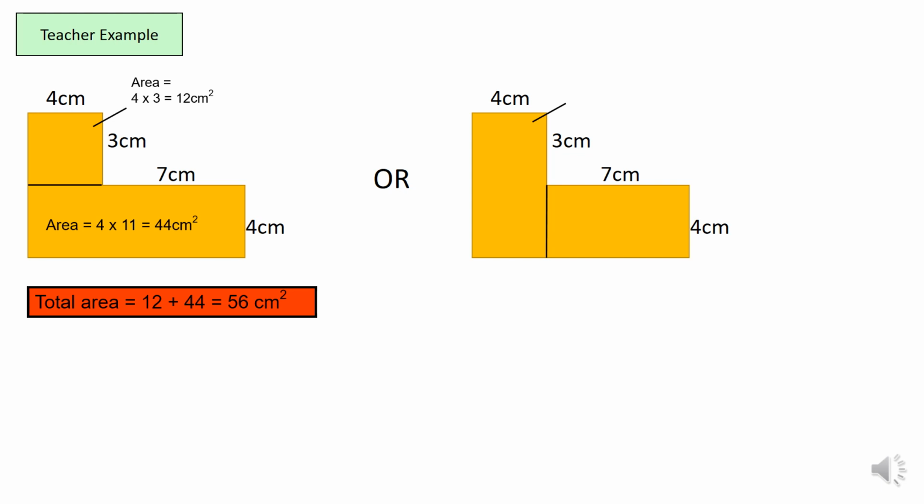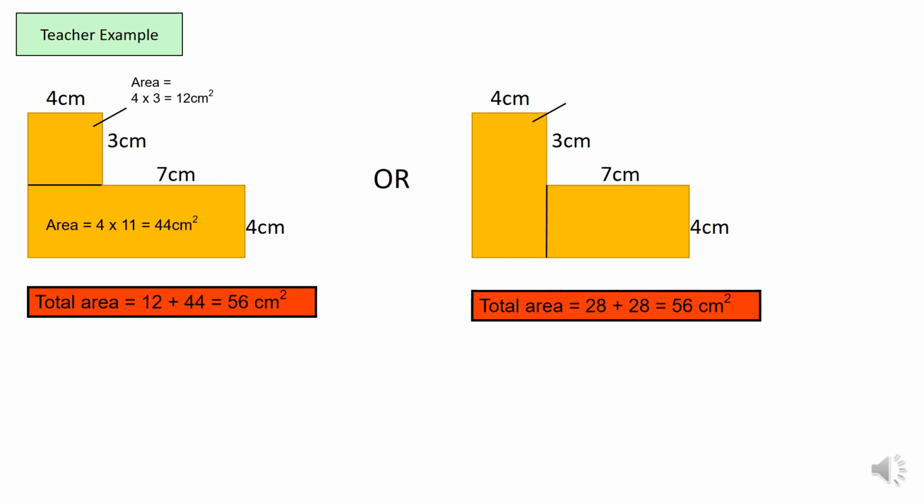Now, if you focus on the compound shape on the right, as we agreed, it is the exact same shape, but this time we have got two different areas of 28 centimeters squared plus 28 centimeters squared. If we have a look here, this is not 4 times 3, this is 4 times 7, because we need to use the length along the left side, which is not being given to us. Okay, and with this rectangle we have the correct length there, so it's 4 times 7, which is also 28. And if you notice, both totals are exactly the same for each shape.